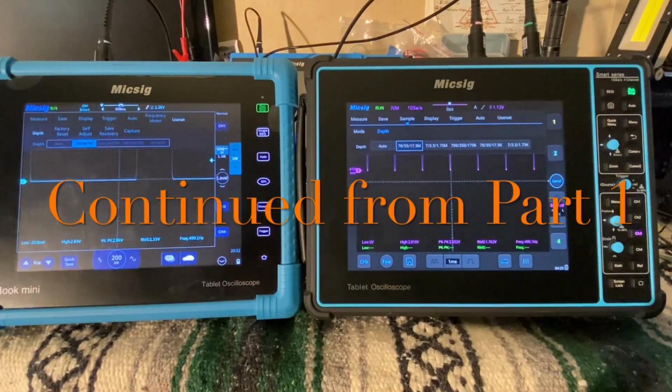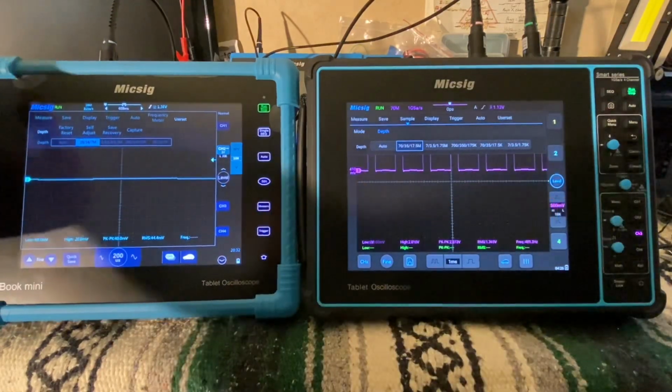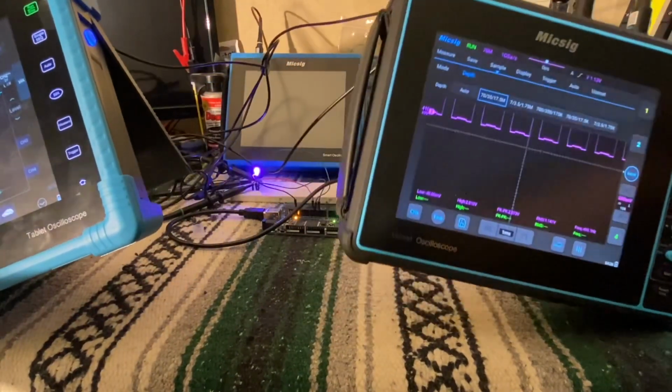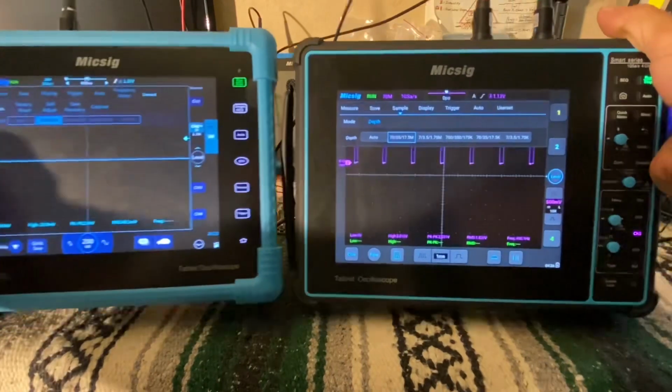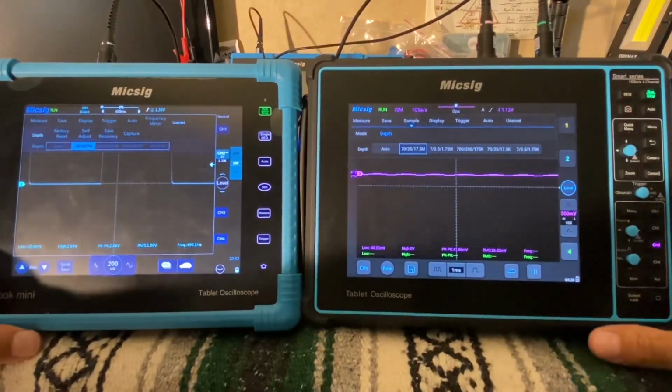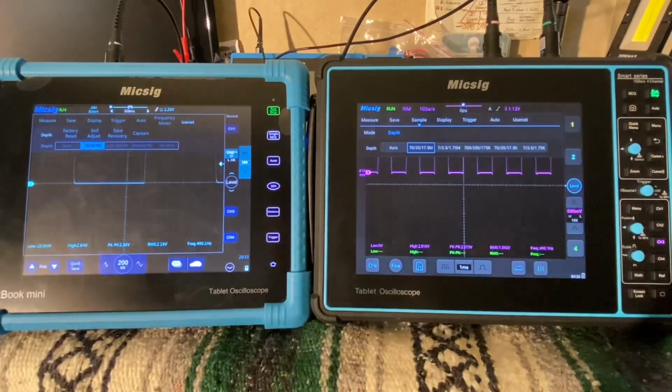Okay, so I set a little something up, just a Lego in the background back there. You can see I just got an LED going, just so I can have some waveforms going here. This way we can discuss the difference in the record length and sampling rate.